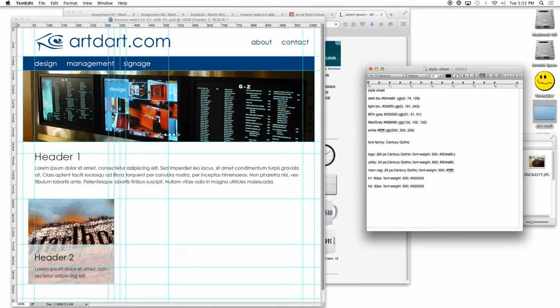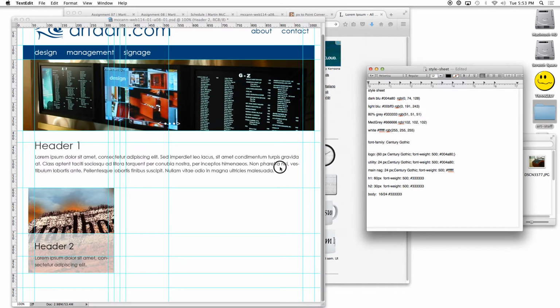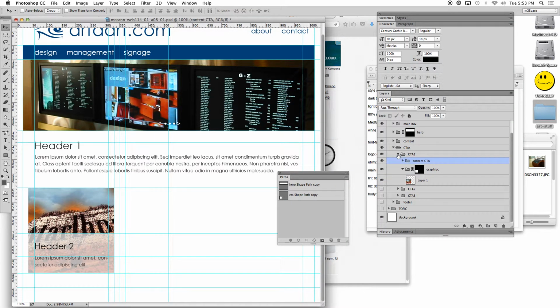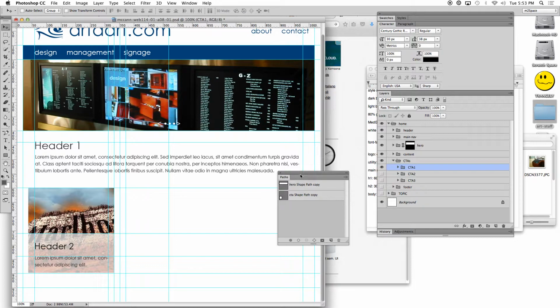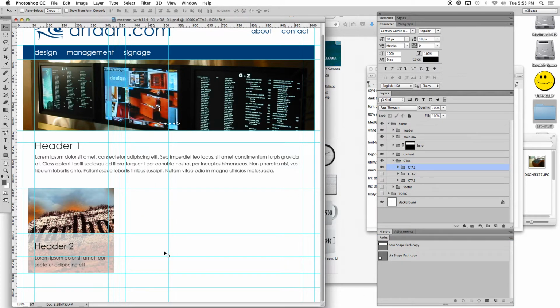And then my body tag, which is content. So again, that's 16 pixels, and a quick way to modify that is 16/24. That gives 16 pixels, 24 pixels for your line height. And again, the body will behave as regular, so you don't have to put in a font weight for that. And away we go. And then when I create more CTAs, I will basically just throw these two away and then duplicate CTA1 and move that over and put in some more imagery.